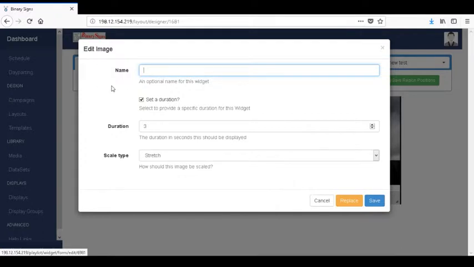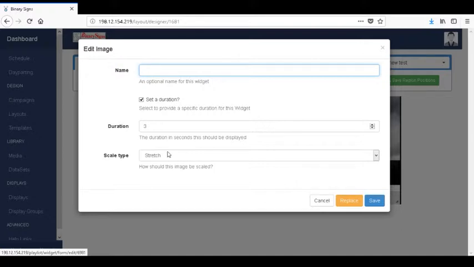So we'll edit this. And you can see the scale type is stretch. If you do not set it to stretch, it will only fill up the extents that are necessary to make the picture viewable. So if you've got a picture that's canvas and you're trying to display it on a portrait sign, it's going to look a little funny. Actually, it won't look funny. It'll just be the size that it's supposed to be to fit in there and not look weird.